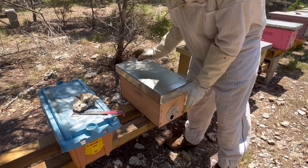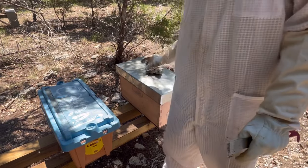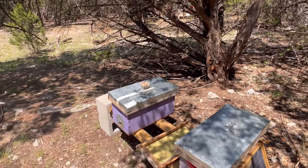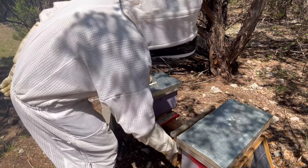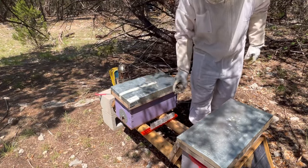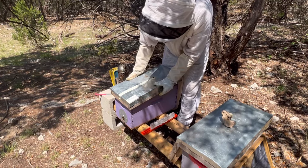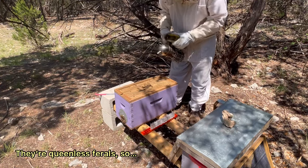Lid sucks. A new lid. All right, rock goes back. And now we shift gears to that purple fella. Out of the way. This lid also sucks. There we go. These bees also really suck. These are mean bees. Look at this.